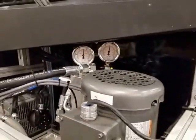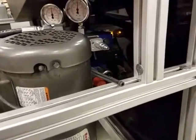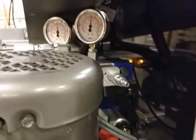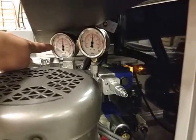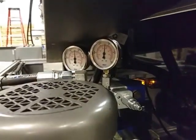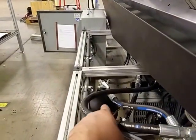So the logic of the machine goes like this. When you turn the machine on, this is a little harder to see because we've got all the covers on. When you turn the machine on, it will build pressure. So this gauge represents the system pressure. This gauge represents the pressure in the accumulator. So this is the accumulator right down there.